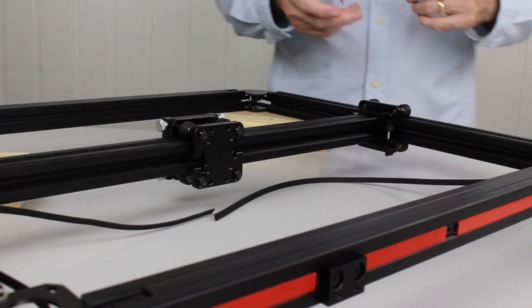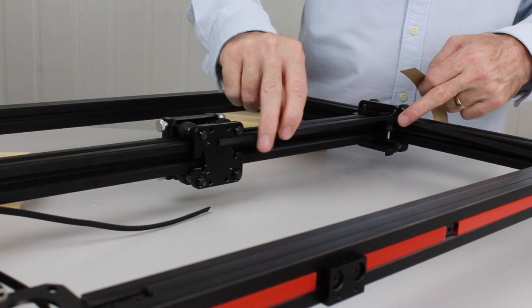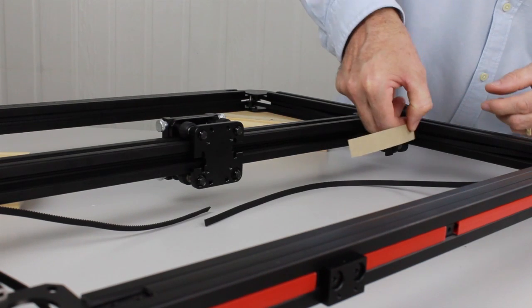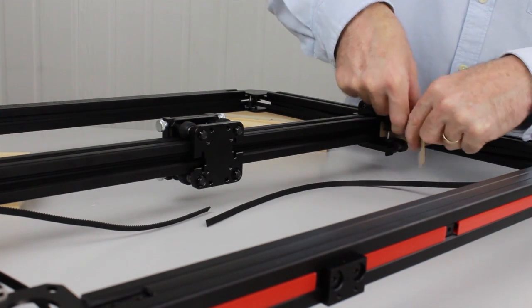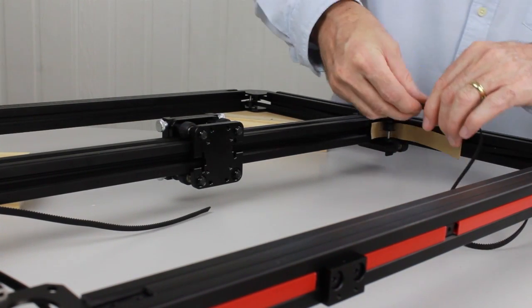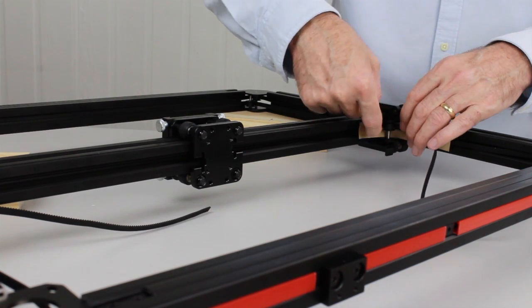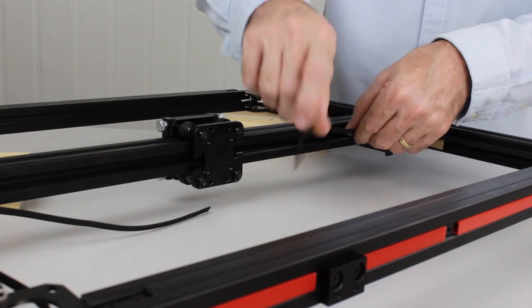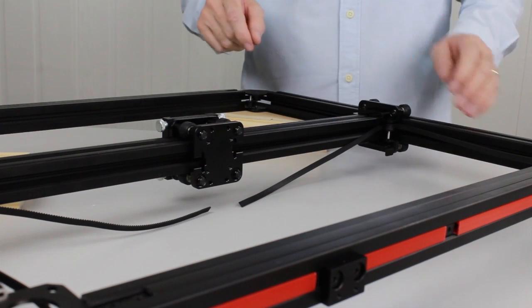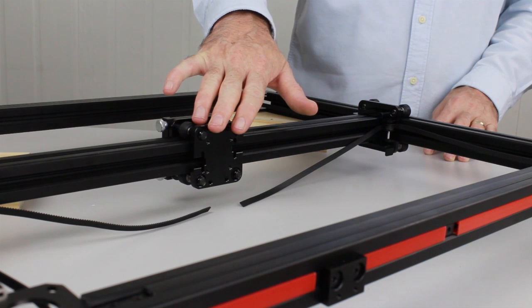We're now on to the last pulley. I'm going to feed it through the pulley and over to the back of the X carriage. So again, I'm going to use a piece of card, insert it in behind the pulley, and then follow it with the belt. Again, making sure the belt's not twisted and that it passes between the flanges of the pulley. And there we have it. Next, we'll be moving on to attaching both belts to the back of the carriage.